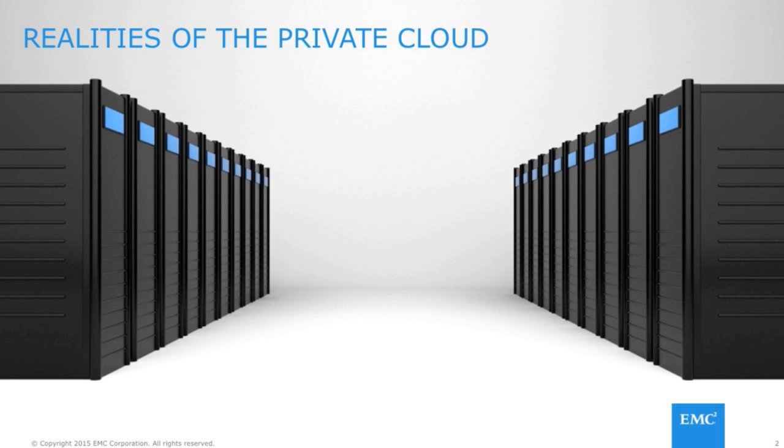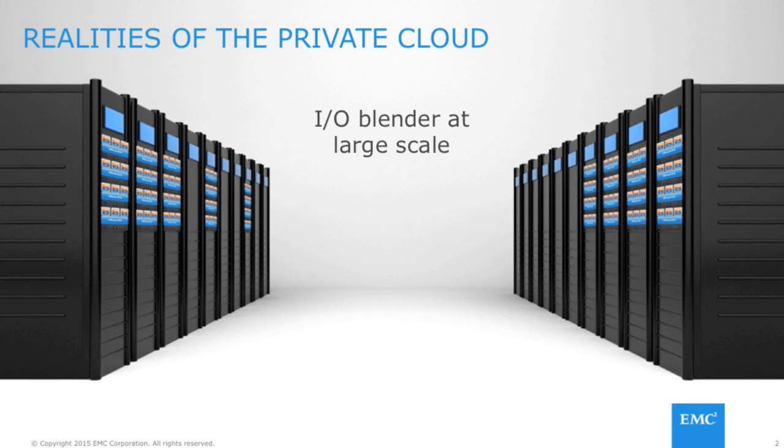So what happens when you have such a dense environment, with so many virtual machines accessing shared infrastructure? The hypervisor essentially chops up all that traffic going to the storage and randomizes it into small block, really high-frequency random IO requests. Storage was not designed to do this kind of activity. Storage can become a real bottleneck here. That's known in the industry as the IO blender effect. It's really blending the IOs, like chopping the IOs and blending them together. Really not an ideal workload for storage. So fundamentally, the workload has changed for storage.